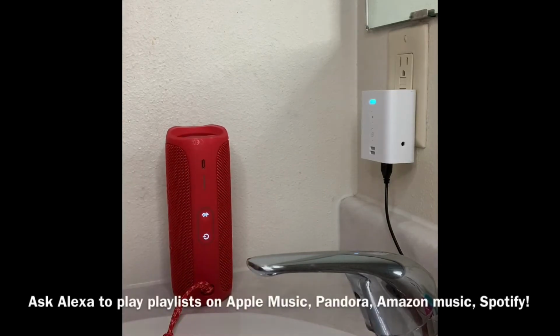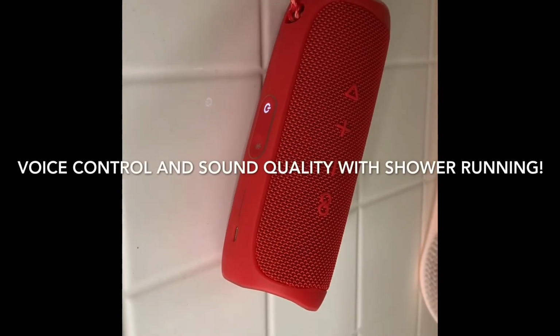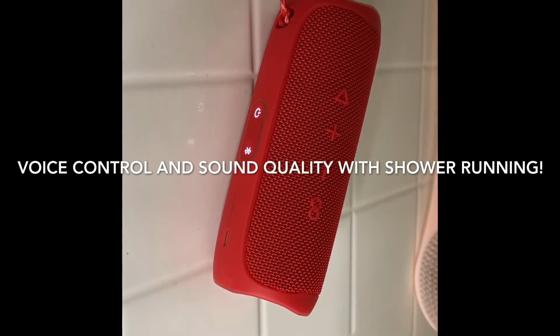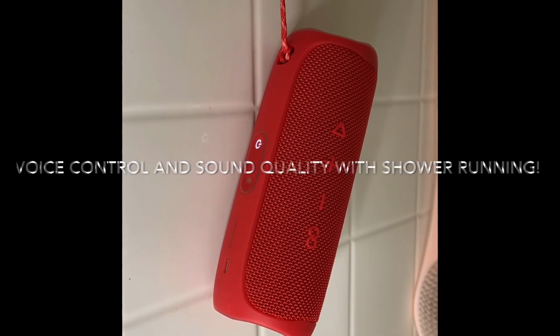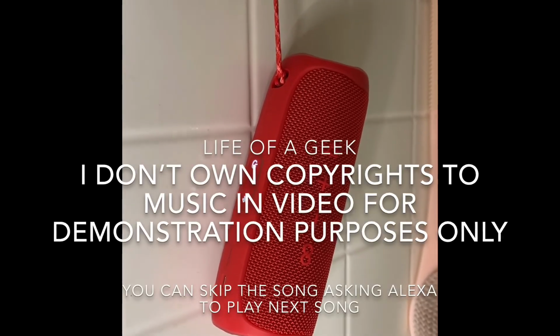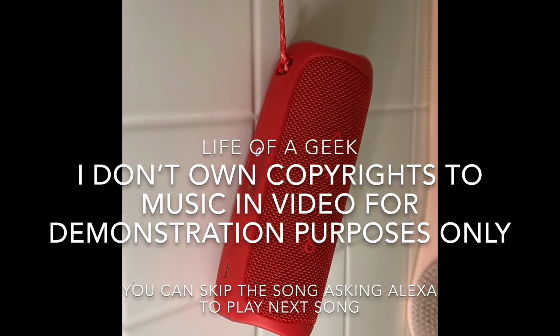Stop music. Alexa, connect to speaker. Searching. You're already connected to JBL Flip 5. To connect a different speaker, go to the Alexa app. Alexa, play music on Apple Music. Here's Apple Music.